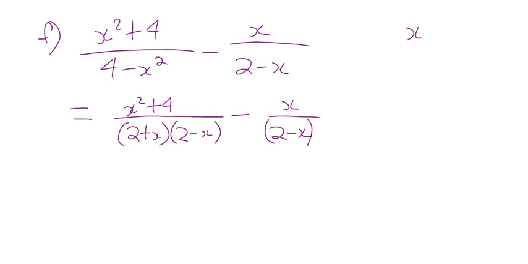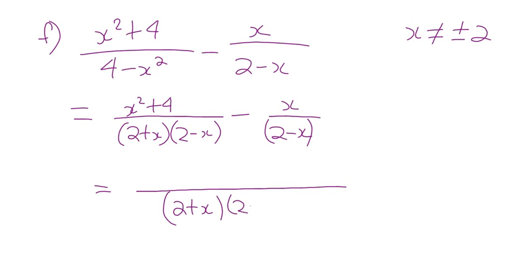Okay, that's a binomial. So x cannot be 2 or negative 2, right? Because those will give me zeros, that's restrictions. What's my LCD? Okay, well, I need a 2 plus x, right? I need a 2 minus x. Do I need another 2 minus x? No. What do I do to the x squared plus 4? Nothing, it's already over it, right? What do I do to the minus x? I'm going to throw that in brackets, 2 plus x, right? So you look down here, you say it's over 2 minus x, so I need a 2 plus x there. Okay?